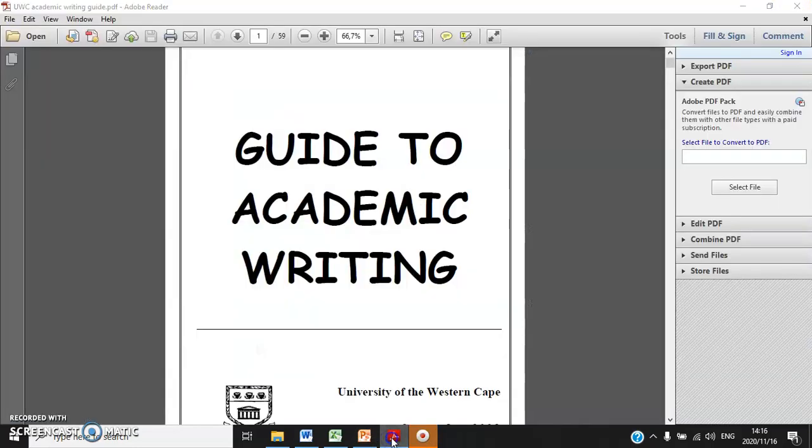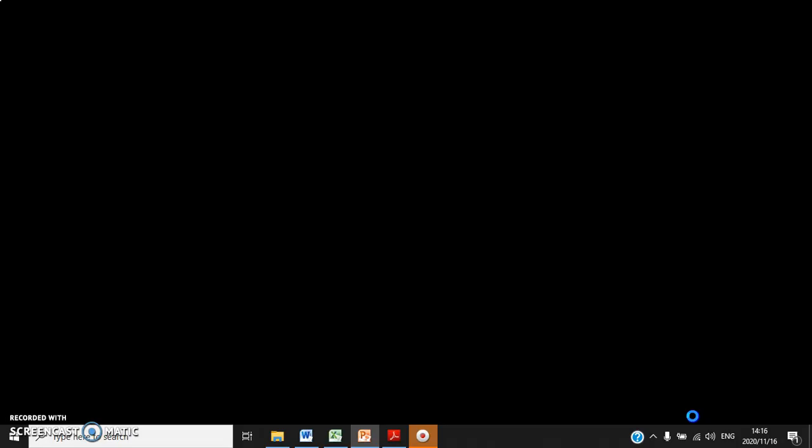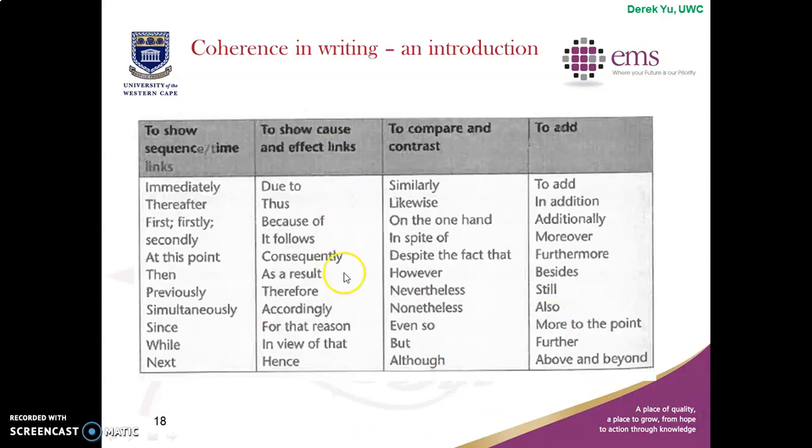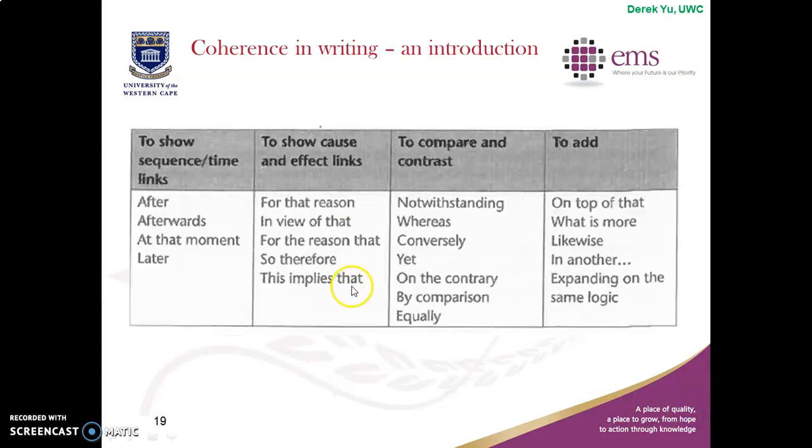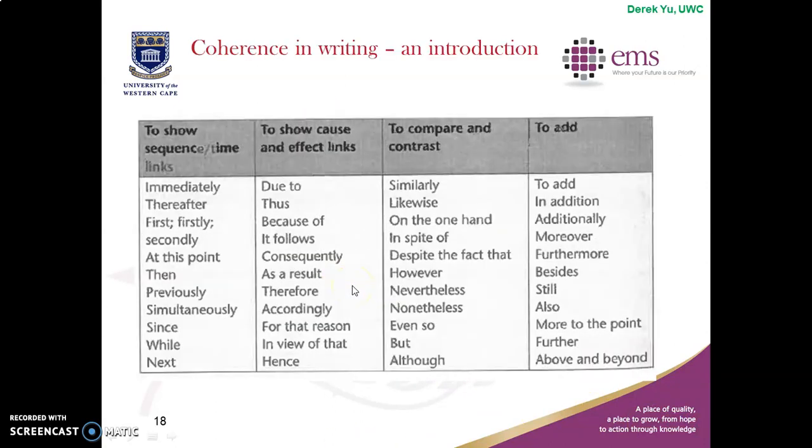And then this table on slides 18 and 19, two very good tables. I got them from a textbook on research methods. They list some good linking words to improve the coherence in writing. I think you know almost all these words, and you have been using them: due to, thus, as a result, therefore, but, although, however, additionally, in addition.